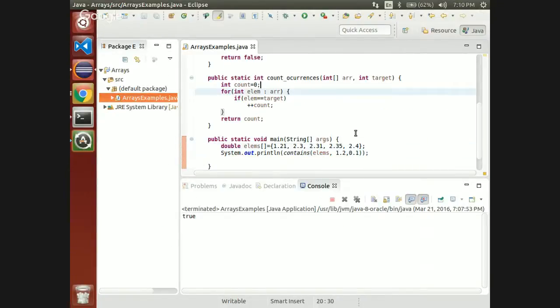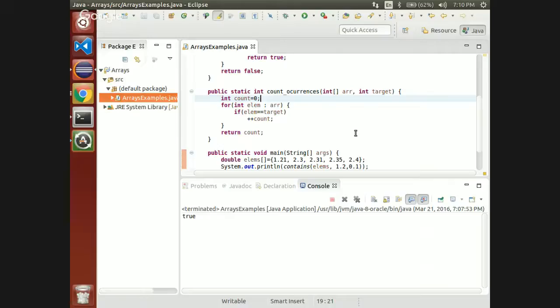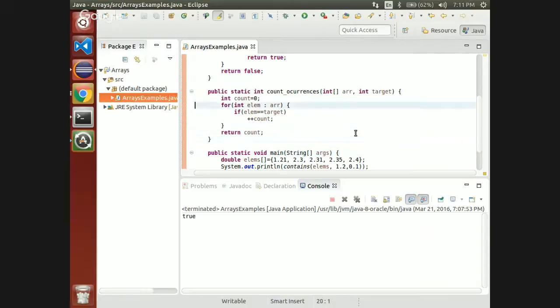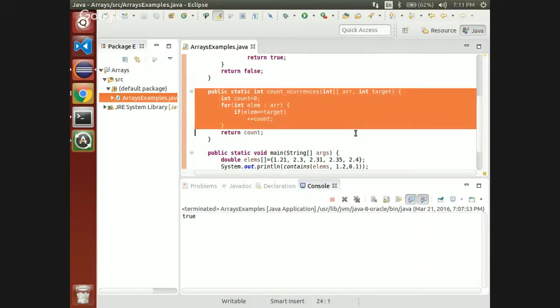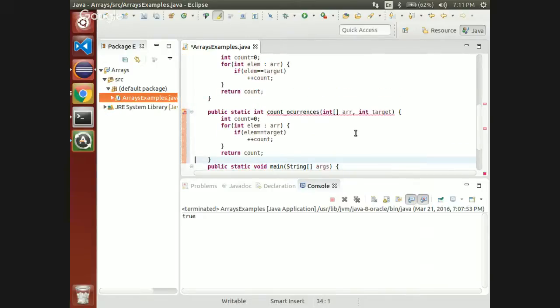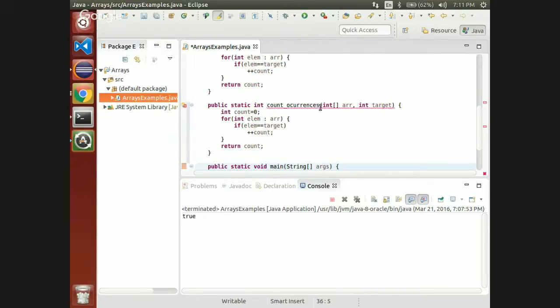But yeah, we did another example, count occurrences. And we were talking about it and saying we have an accumulator. We're accumulating how many times we did. The standard example of an accumulator is sum. Let's accumulate the sum.